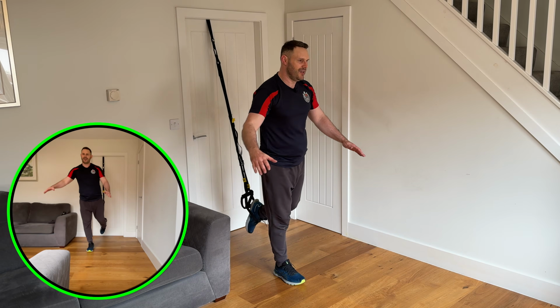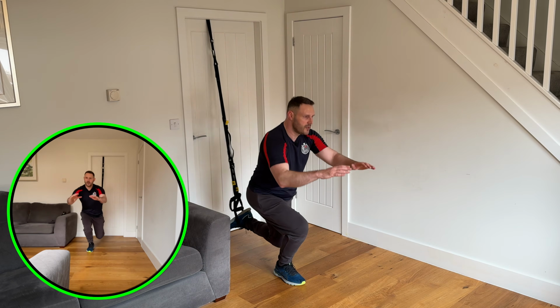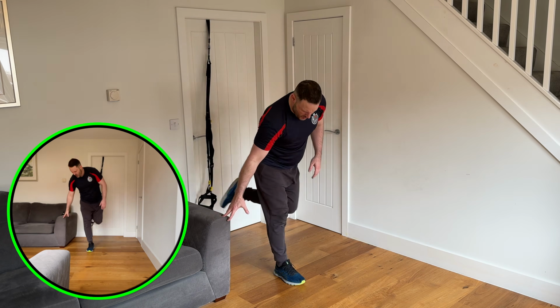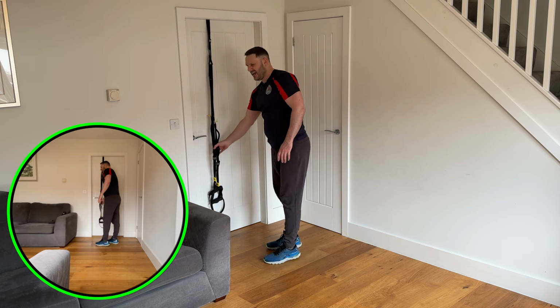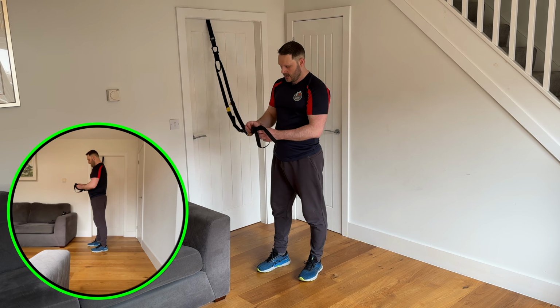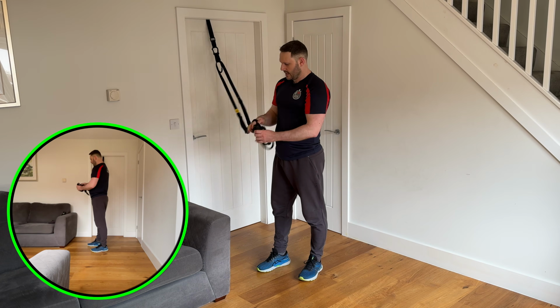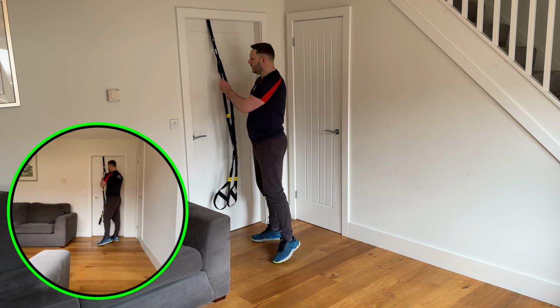Get your balance. Last one for 10. Going down. 1, 2, 3, 4, 5, 6, 7, 8, 9, 10. Oh, I don't know about you, but that really got me in the legs. Okay, right, unravel your straps again. So we've got the two separate ones. Okay, right, the next one we're going to do is a face pull.